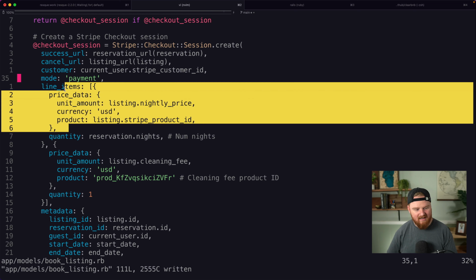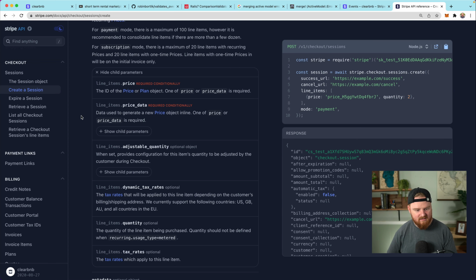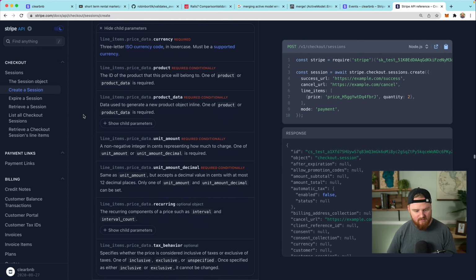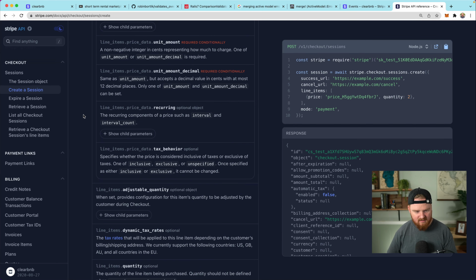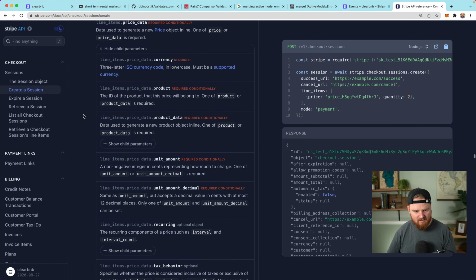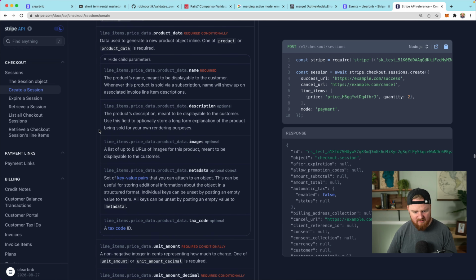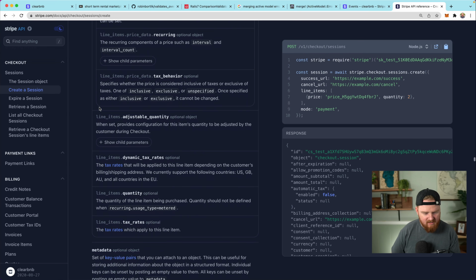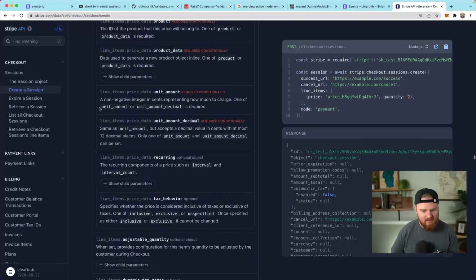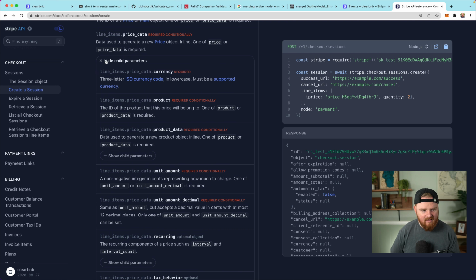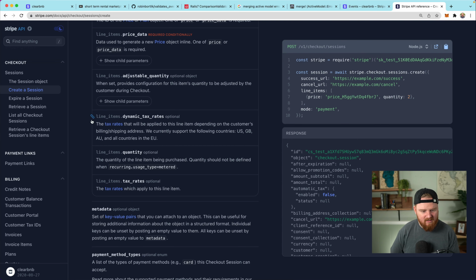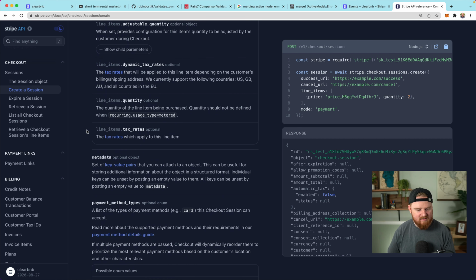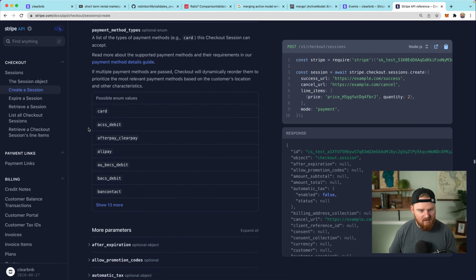And then for our line items, we're passing in price data. So we're dynamically creating the price data for this. And as we do that, we should be able to also set product data. Let's see. Nope, okay. I thought we could set the unit amount, but maybe not. Or the unit name. I might be mistaken. Okay. Adjustable quantity, no. Dynamic tax rates. I guess we could try to figure out the tax rates situation, but for now this is fine. Okay.